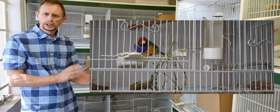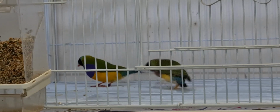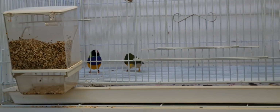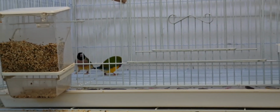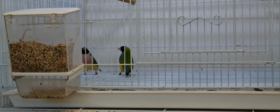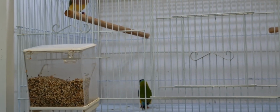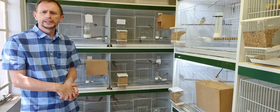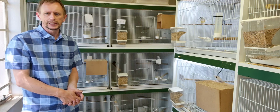So, for example, the cockbird here, you can see Louis, he was starting to pick up the odd bit of grass. So I'll deliberately put in a tiny, tiny amount of grass in the cage, and I'll see what the cockbirds do with that. If they start picking it up and looking for somewhere to put it, then I know that they're starting to gain interest in possibly nesting. Whereas if you put grass into a cage with a pair and the cockbird is not ready to breed, you'll find that he ignores it. There's just no desire whatsoever to start building a nest or anything like that.